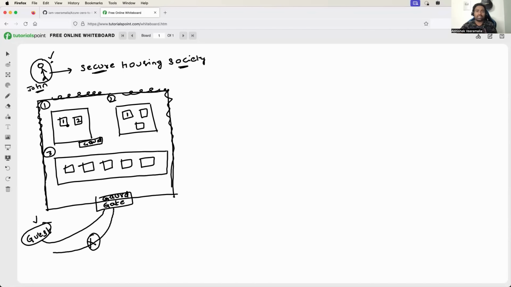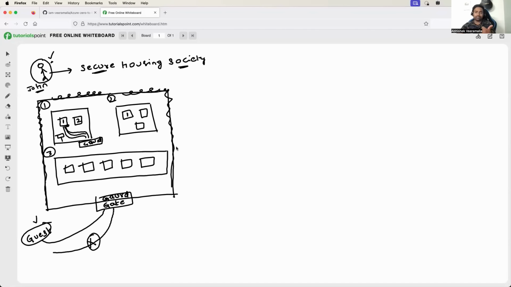Now let's say the guest is allowed by this security guard and also allowed by this security guard. But if the guest has to go to house 1, the guest needs proper directions, signboards, or a path. So John will also take care of a path for each and every house. And also John would place some signboards. These signboards will help people to navigate within the particular block to reach a specific house.